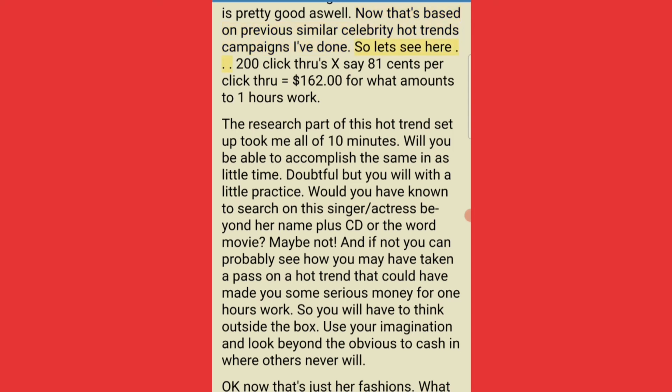So let's see here. 200 click-throughs x say 81 cents per click-through equals $162 for what amounts to 1 hour work. The research part of this hot trend setup took me all of 10 minutes. Will you be able to accomplish the same in as little time? Doubtful, but you will with a little practice.